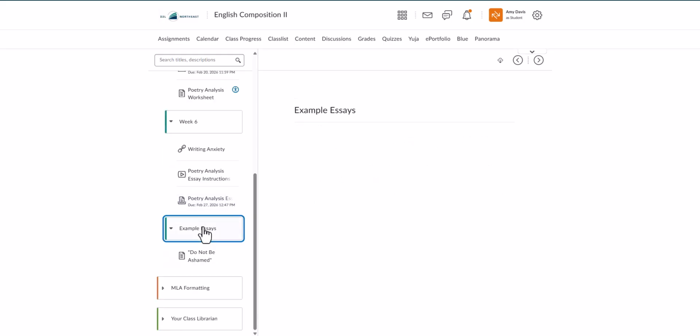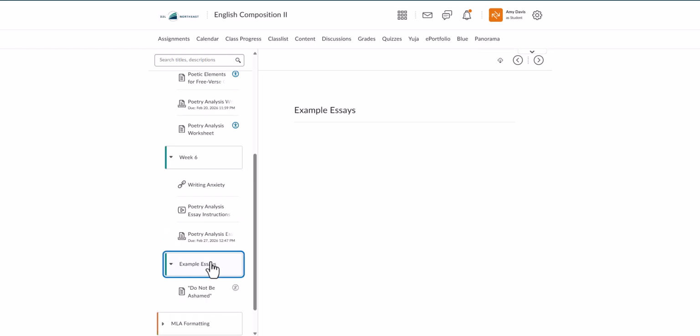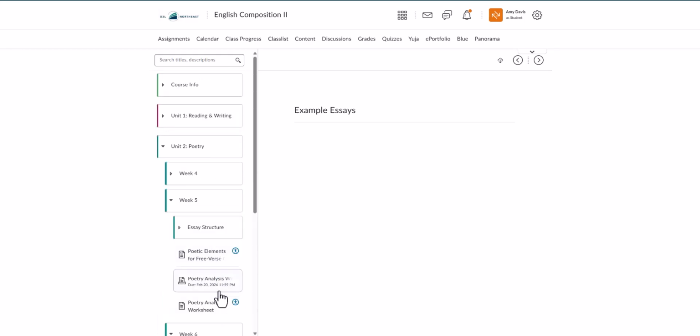I also have an example essays tab. I need to go and put more on this because looking at what other people have done is really useful, I think. You can see how different some of them are, and how interesting some of them are. Everything that's under here may not have gotten a 100, but it will have gotten an A. I will put more examples up there for you as we go along.